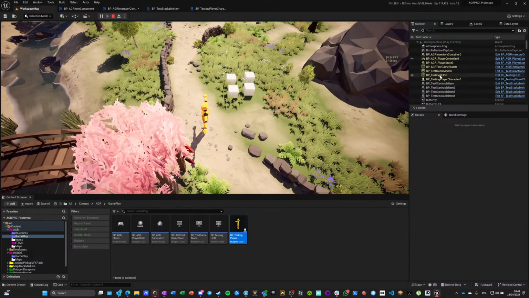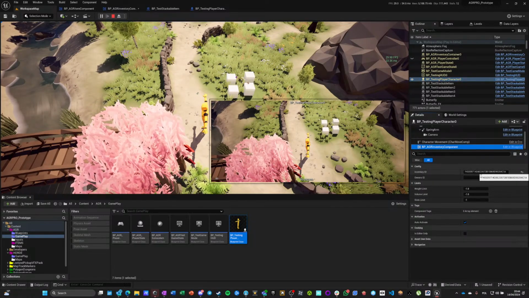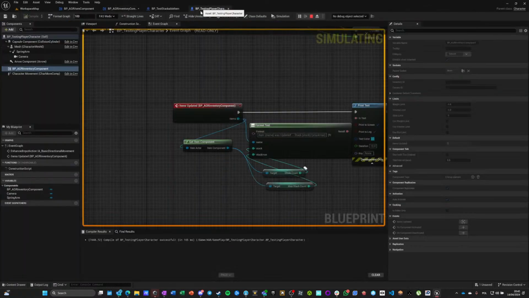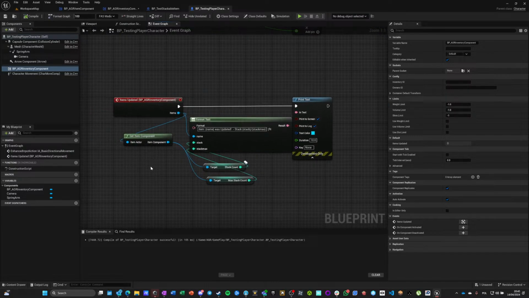Yep, I got two random ones now. So now, if I go here, I have this inventory ID and I have no owner's ID. Why do I have no owner's ID? Oh, of course, that's why. Come on, stop. Don't crash. Did it crash? It might have crashed. No, it didn't. Okay. Of course.